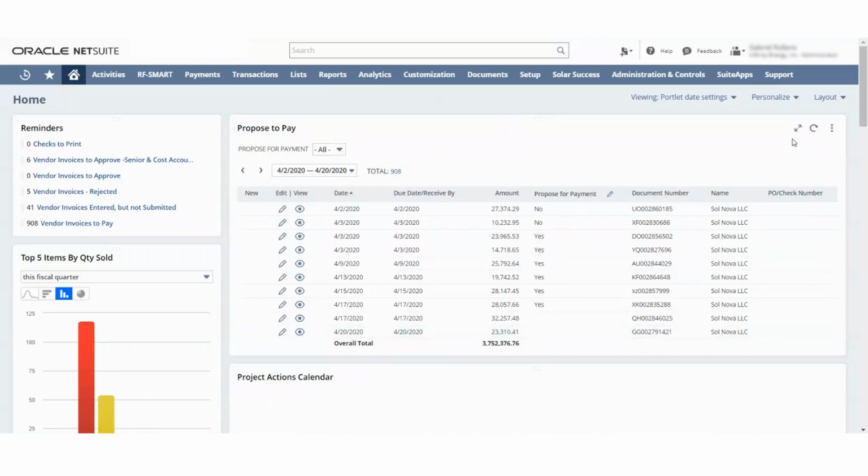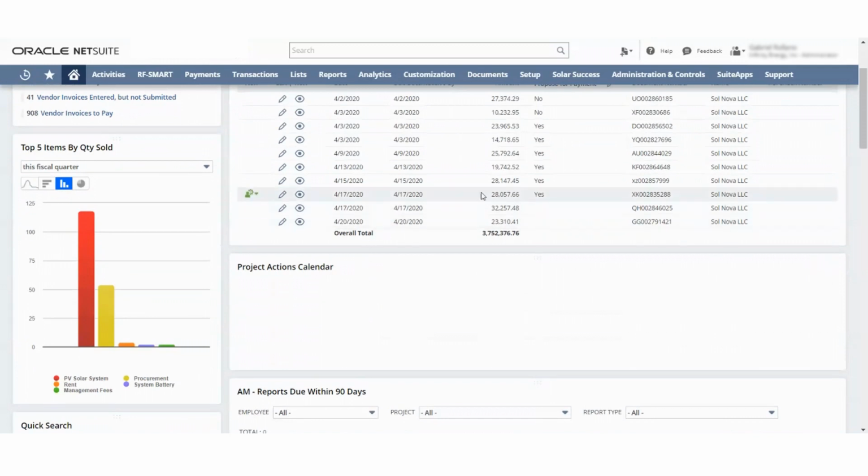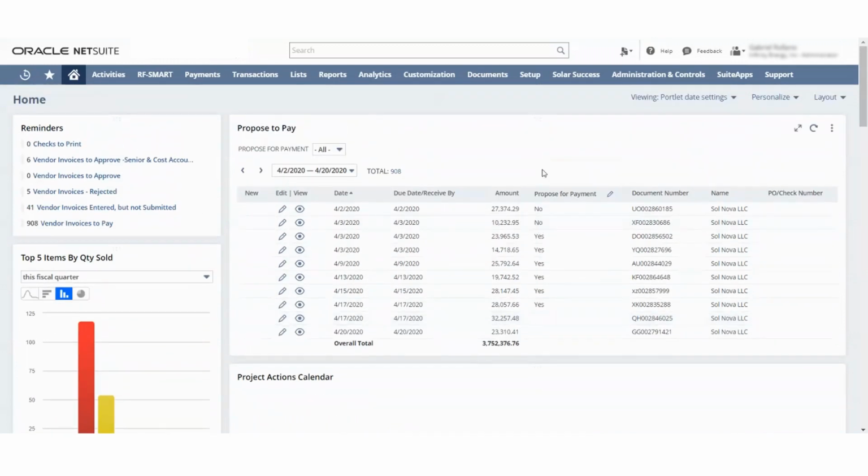We have the dashboard here, and we essentially just have to go in and choose which ones we want to approve. And so these are currently set to default to empty. And then once they're clicked and this checkbox is not filled in, it'll come off as no. But if we actually check it, it'll be checkbox yes. I'm going to go ahead and hit save. So it's going to be there.